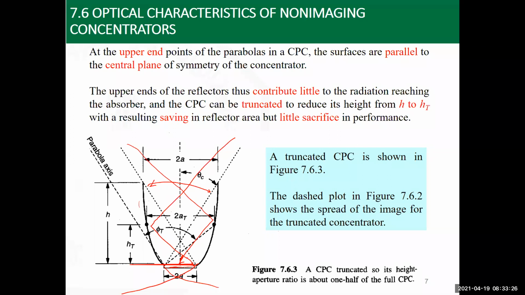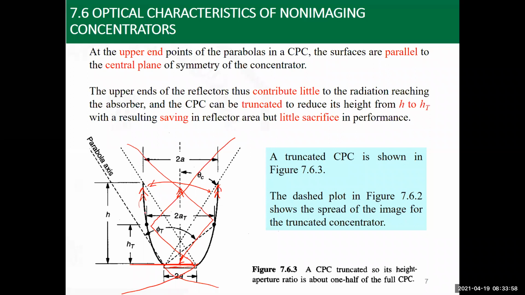So, talking about the upper ends of the reflector here, what should be the length of the reflector? We're talking about here a parabolic shape. This parabolic shape is extended upward until the tip of the surface, where this part is parallel to the axis of the unit. And the same thing here.